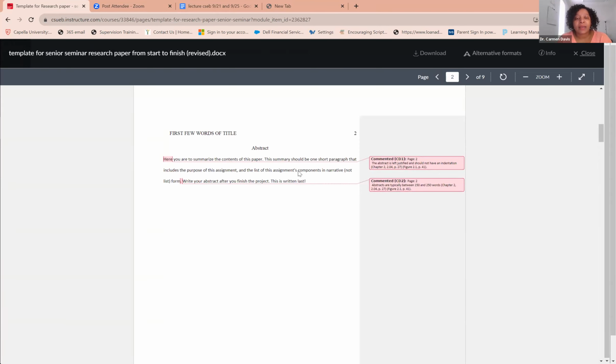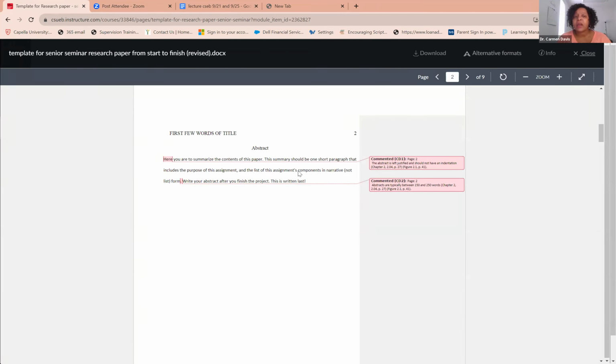You will not write your abstract, which is a summary of the contents of your paper, until you finish the whole project, because you haven't finished your paper yet. So this is your last thing that you write before you submit it to me. But it goes on page 2, because if you remember, when you did your literature review, I'm sure when you went to the library online or wherever you found your materials, sometimes in the library you'll see that there's an abstract that gives you a little overview of what the paper is about that you're thinking about reading. So that's why you write an abstract.